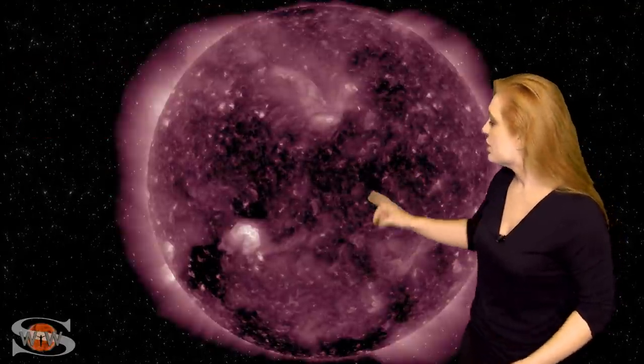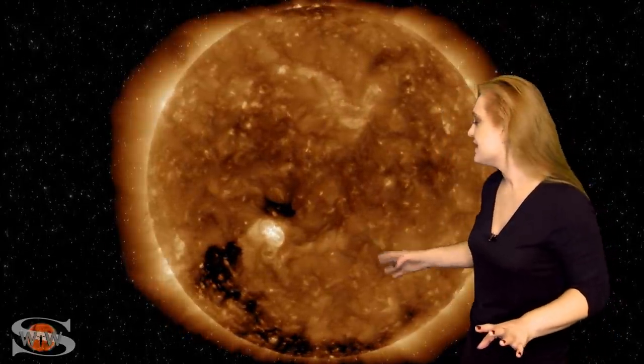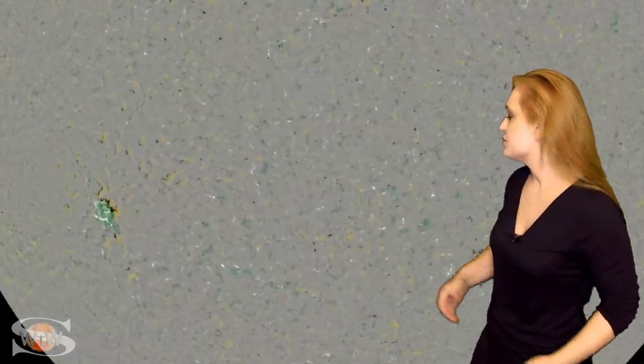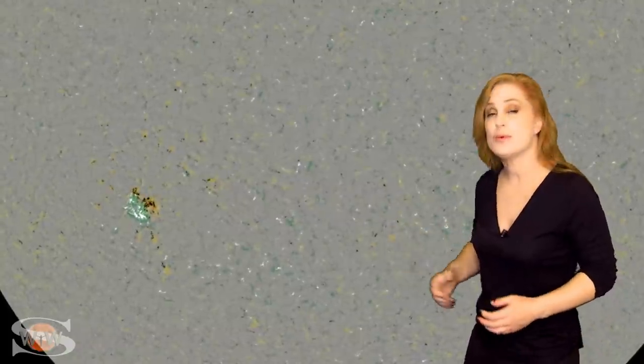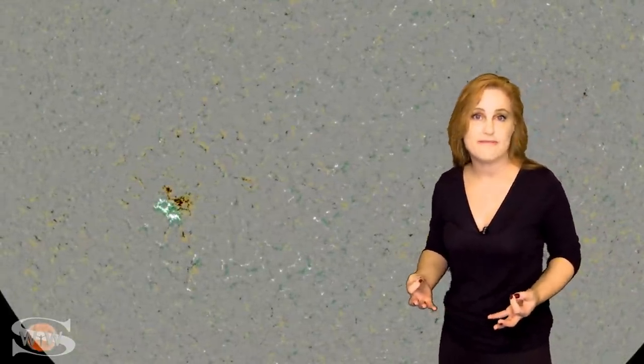If we return to the disk, you can also see back around the 9th, we actually had this bright region. This is region 2814 that was rotating into view and began to emerge and grow a little bit. By the 11th, it really started growing, and we started getting a little bit of flare activity. If we switch to our magnetic configuration for this region, you can see a ton of growth. This is probably one of the most complex spot regions we've had of Solar Cycle 25.